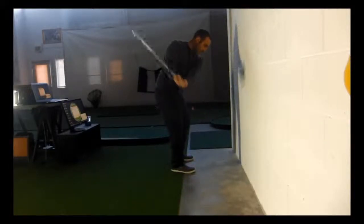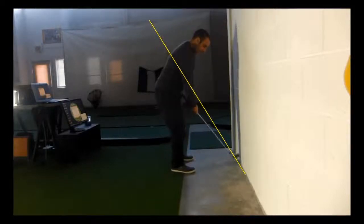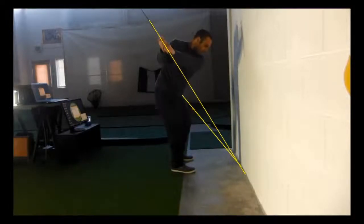You're going to swing back to a three-quarter backswing and the goal is to try to point the grip end of the club down towards the edge of the floor on the wall. That club is now on plane. If it starts where the club is actually pointing towards the edge of the wall, it should swing back and point somewhat in the same direction towards the edge of the wall. You can see the angle is a little bit different, but the club is still pointing at the edge of the wall.